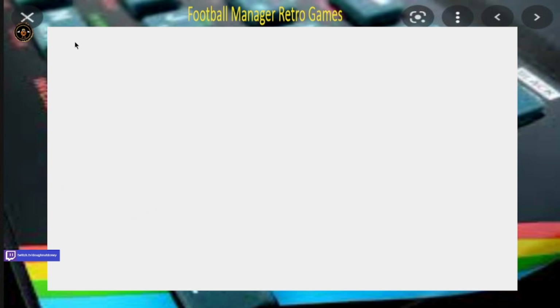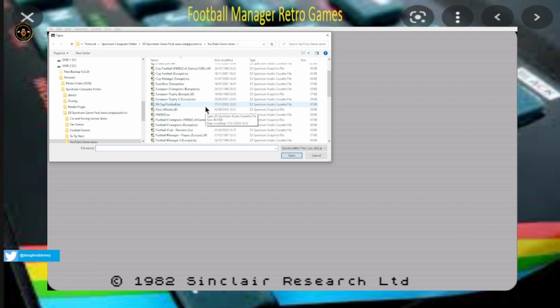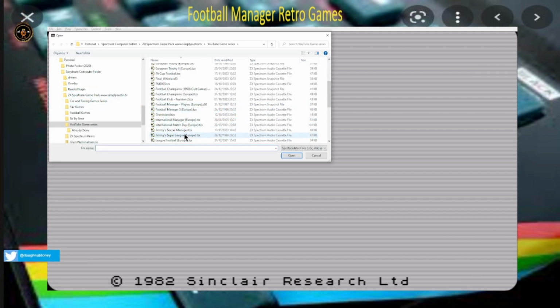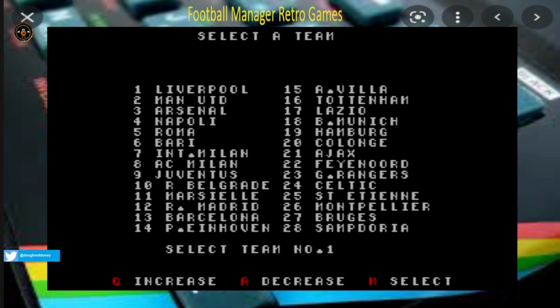So we'll open the game up again. Go to File, Jimmy Super League. I need to find it, which should be there. There we go. Now the font already is, you have to select various teams here, I think, is a bit more readable. Select team number 9.